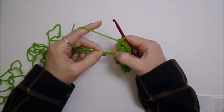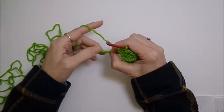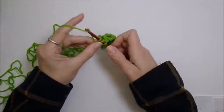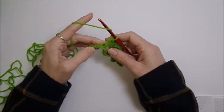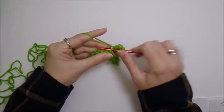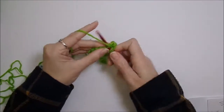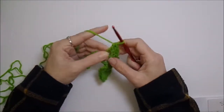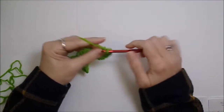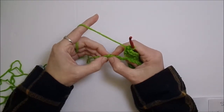And we're going to skip 5 again. 1, 2, 3, 4, 5. And in that next stitch, we're going to put 4 double crochets, chain 2, 1 double crochet, all into the same stitch. That's 3, here's 4. Chain 2, and then our last double crochet into that stitch. I'm going to skip 5. 1, 2, 3, 4, and 5.